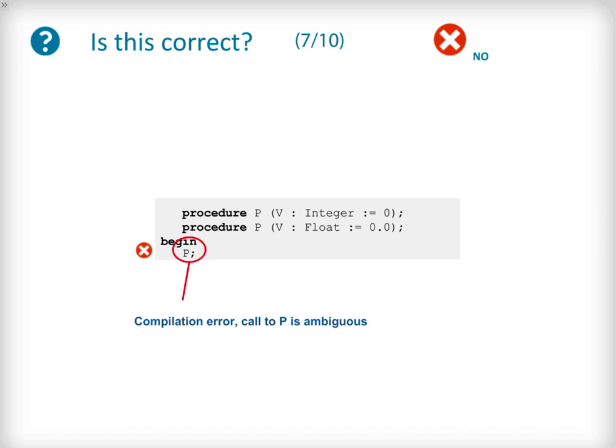In this very case, because of this ambiguity, it will actually not be possible to call P without an explicit value. There is no way to write a code that can discriminate on the defaults. This is just a special case though. Most of the time, there is a way to help the compiler in these situations.